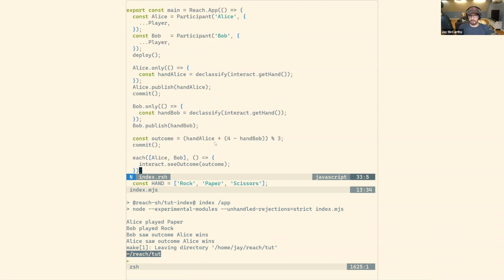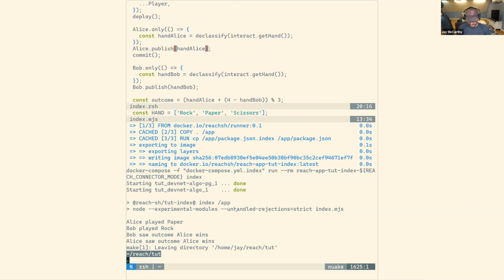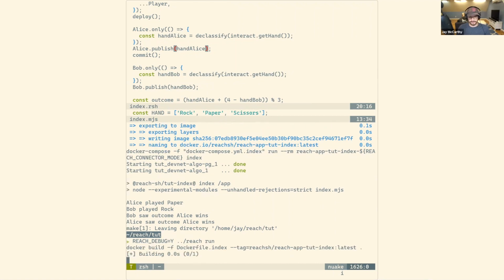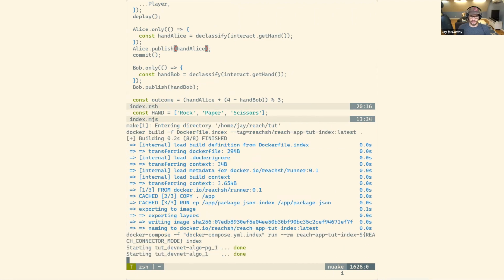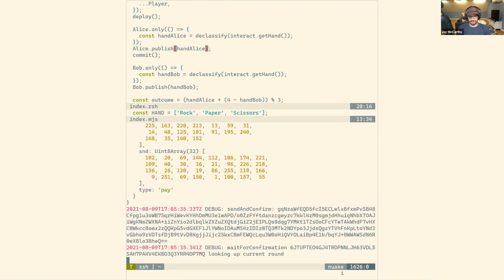Let's look at it again from Bob's perspective. Well, Bob isn't going to run Alice only, and when Alice publishes hand Alice, he's going to actually listen and make a query of the indexer for that same information, and then he'll publish, and then he'll have the same stuff. So if we actually run with debugging mode turned on, we could actually see all of these things. This is going to be a lot of output. So, strap in. Okay.